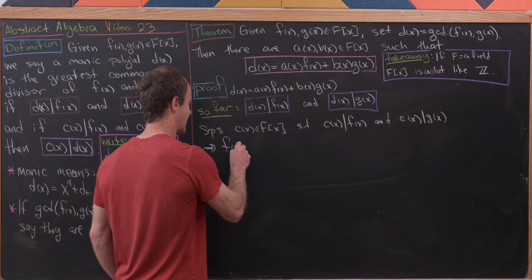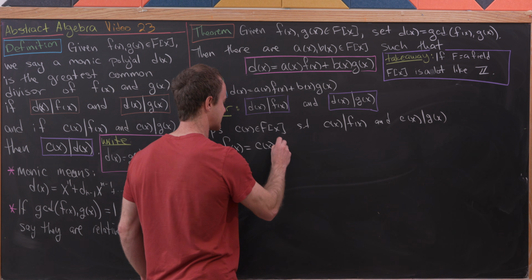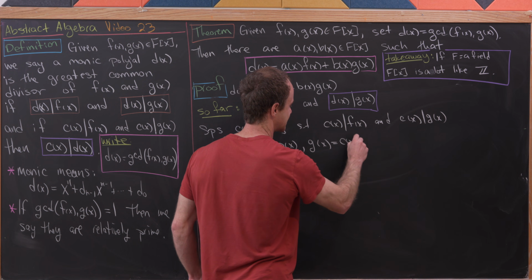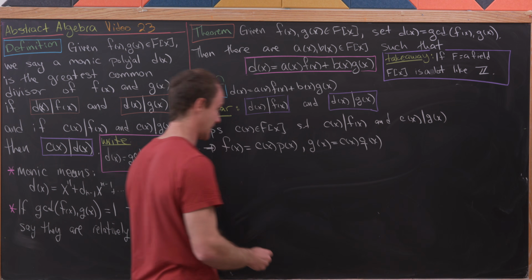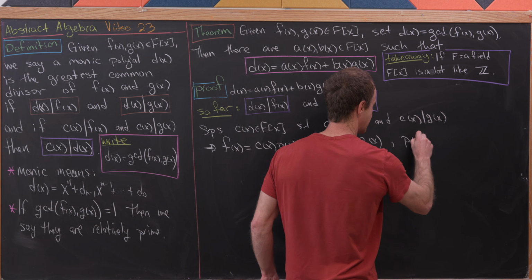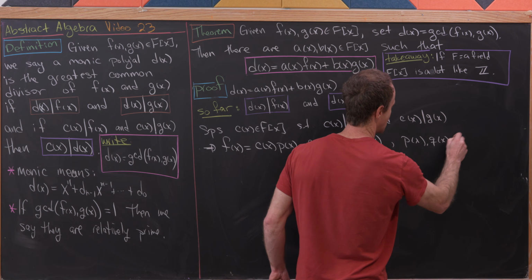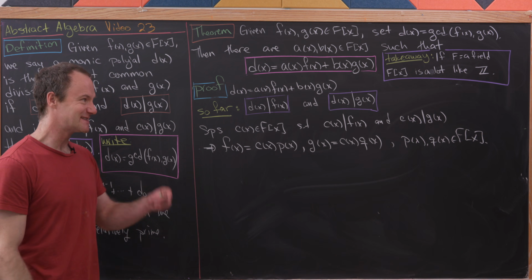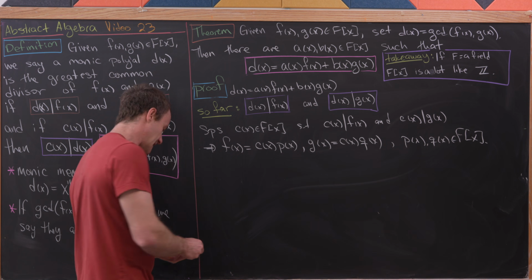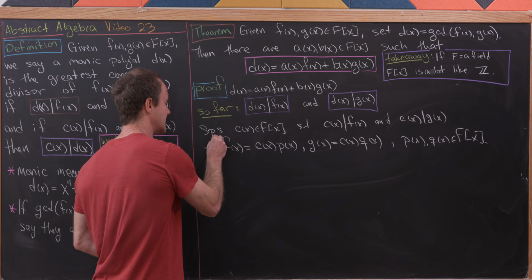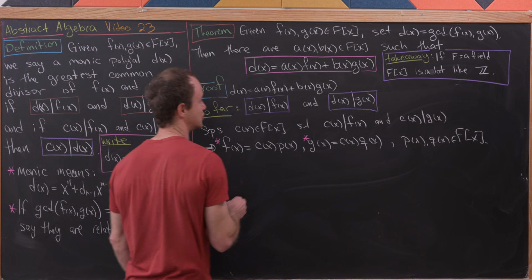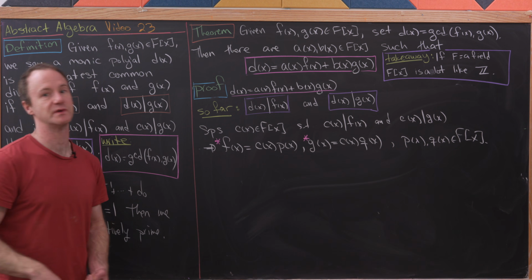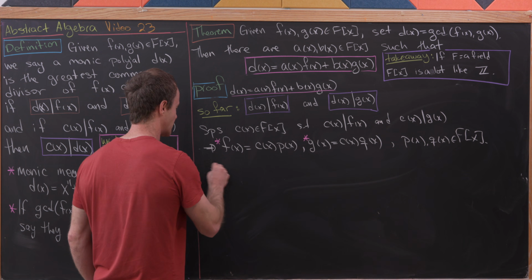That tells us that f of x can be written as c of x times p of x, and g of x can be written as c of x times q of x, where p of x and q of x are inside our polynomial ring, F adjoin x. That's the definition of divisibility here. And now what we'll do is take these two versions of f and g and plug them into this nice expression up here, which we built on the last chalkboard. So what does that leave us with?